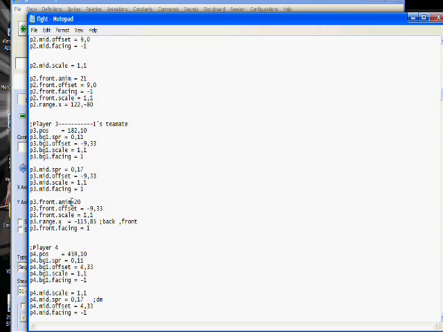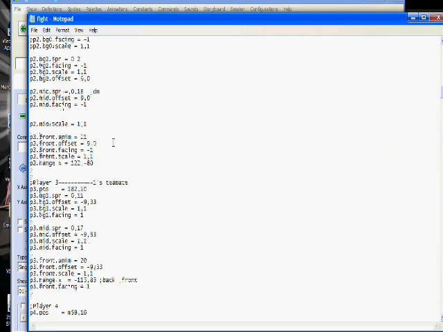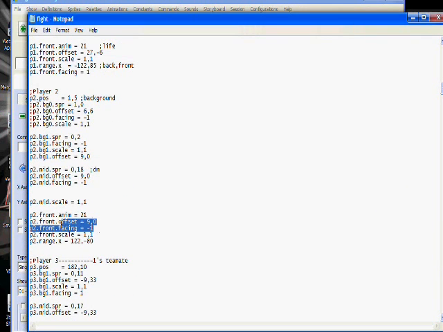Once you've done all that, you need to remember that player 4 and player 2's facing needs to be -1 for everything, and it is for player 4, and for player 2 it's facing -1 here, here, and here. So it looks like everything is right. And it's time for me to uncomment that because I do have a background for player 2. After you've done all that, then you can work on your power bar.